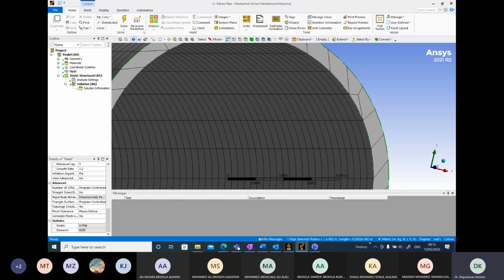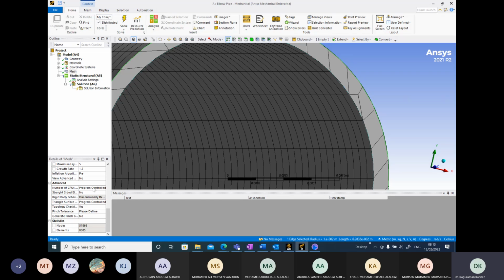Suppose you change the element order from linear to quadratic. In that case, it is going to increase the total number of nodes. There will be too many nodes and the number of unknowns will also increase.